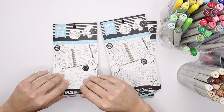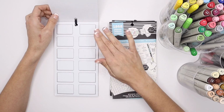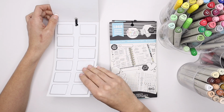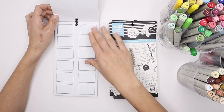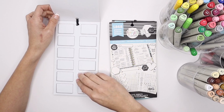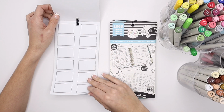And you can use this format of decorating stickers for anything. It doesn't even have to be just designated for Go Wild. Maybe you do summer theme, Christmas, your birthday week, whatever it is, and you have these all set up and ready to go if you have some free time. But I just want to have these situated for me so when I go and plan out for Go Wild, I can actually use some of my own stickers.